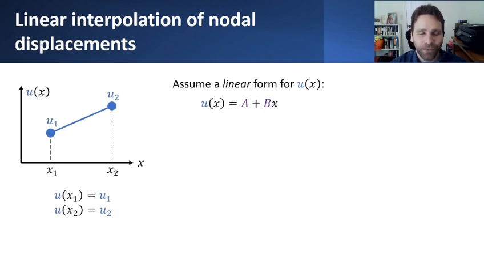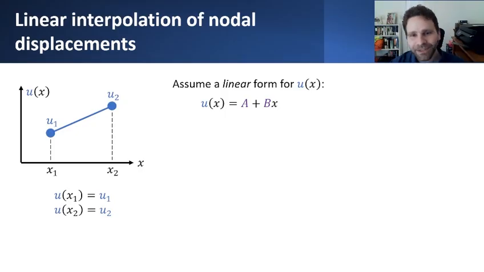If I want to come up with some interpolating function that passes through those two displacement values, and which otherwise has some smooth continuous variation between them, then there's only so many functions that I could choose to actually represent such a function. In general, if I have two endpoints or two values representing the displacement at each of the two nodes, then I could choose to come up with some linearly varying function, which can be expressible in terms of a first order or linear polynomial, which itself has two unknown coefficients, a and b.